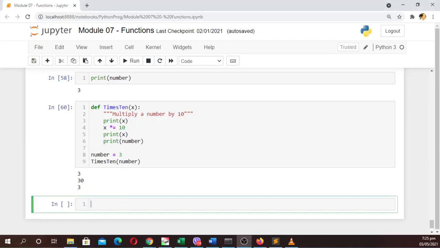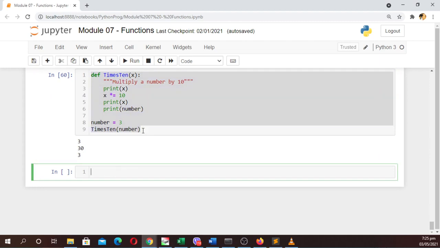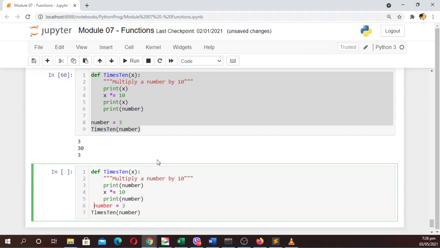But, for another example, let's say I have here, wait, tinatamad na ako mag-type. Sige na, type nga lang natin. Hindi, okay na yan. Ang gulo ko. Let's say we have here print number, and then x is equal to print number, then number is equal to 3, times 10 number.